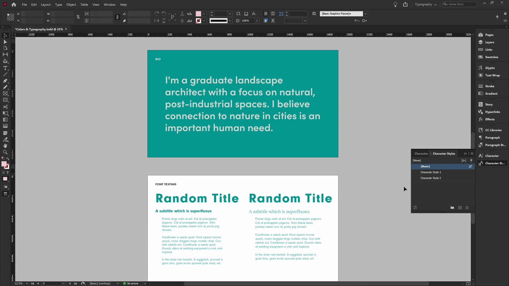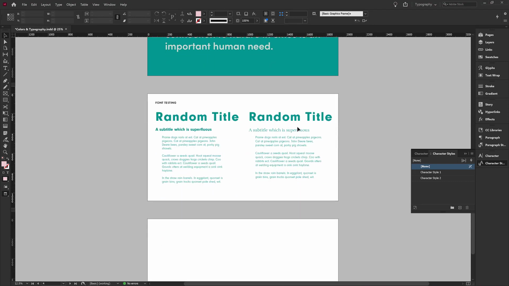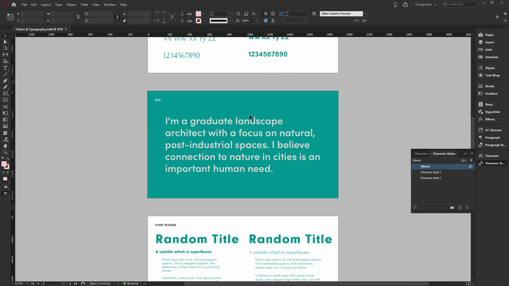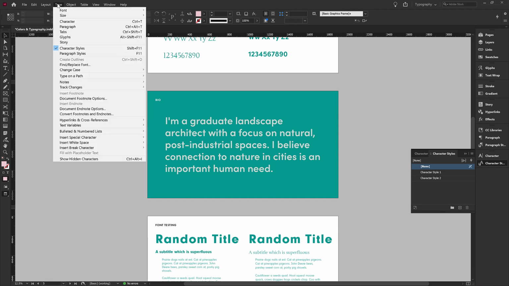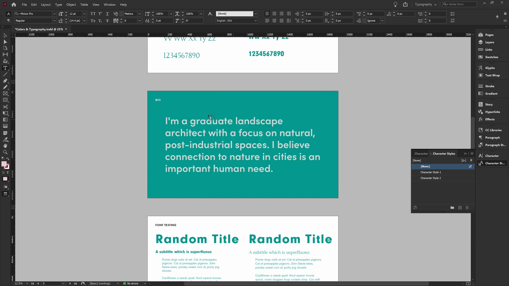Now let's say you have been testing out all your fonts and you're not really sure if you have the same fonts in the right places. You want to just go through and unify all of your text. You can use the type, find and replace font tool. So if I want to go through and take all of my Sophia Pro Bold and change that to the Noisite Grotesque black, I can do that here and go change all. And that is going to take all of the text that was formerly Sophia Pro and change it to the new font that I want.